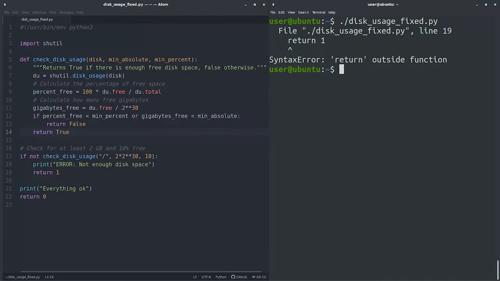You might remember that in Python, we can only use return statements inside functions. So how do we fix this? There's a couple options. We could turn the current code into a function and then call that function from the main part of our script, or we could use sys.exit to make the return number the exit code of our script, which is the code that causes a program to exit with the corresponding exit value. For now, let's go with the second option.